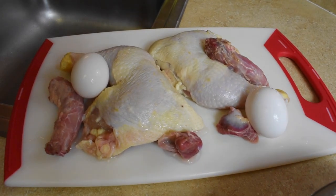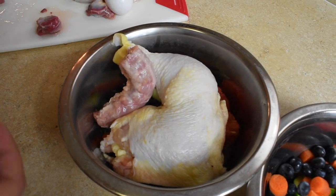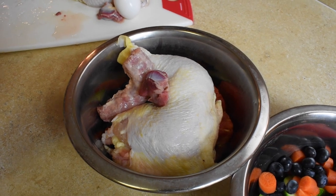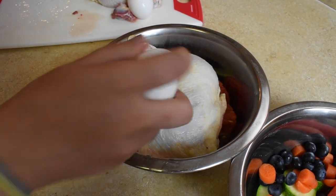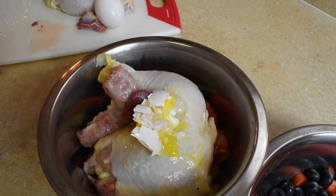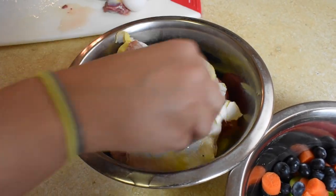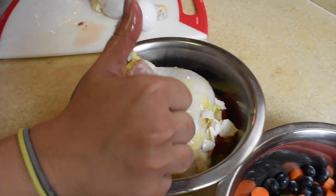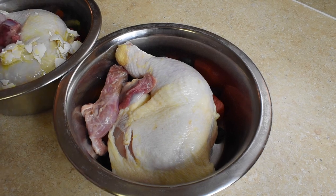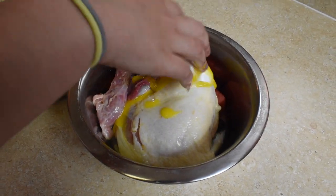All right, here are our super duper clean sterile bowls with all of our fruits and veggies in them. And all we gotta do now is add that delicious protein. Get that leg in there, and then we're gonna smash the egg into all of that. There you go. Look at that. Yumminess. Spread the egg around a little bit. It's like finger painting. There we go, that chicken leg right there. Get our chicken neck, our gizzard. Break that last egg and smush it all over the place.